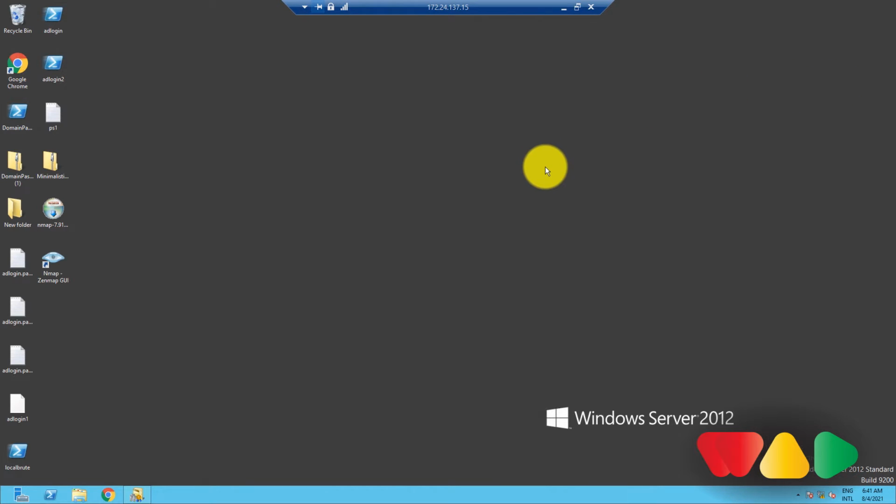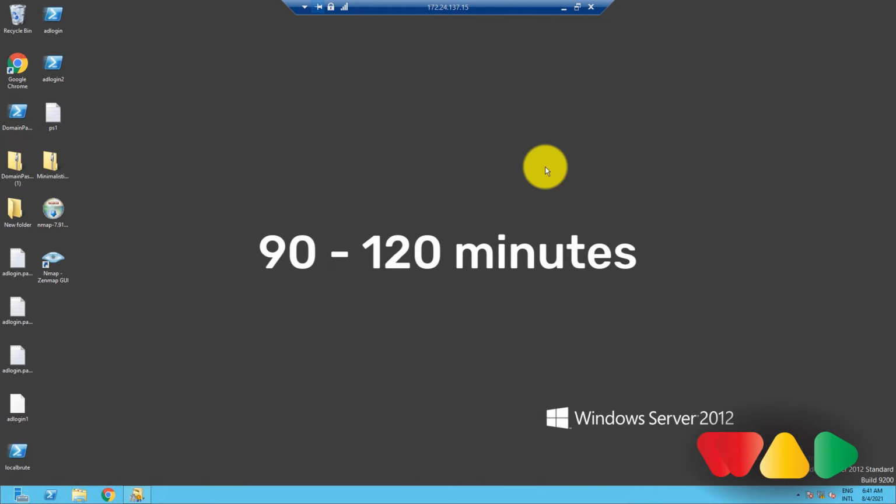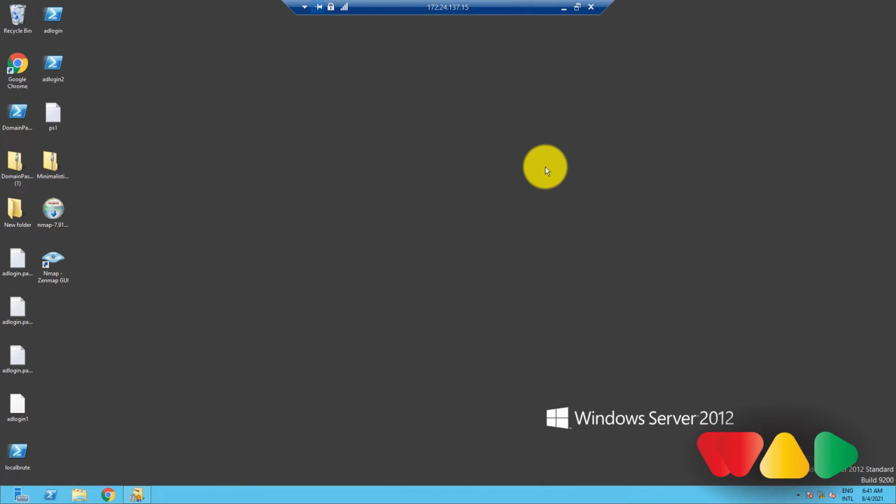Hey everyone. Today, we are going to see how you can force a group policy update in your Active Directory environment. By default, a group policy update takes between 90 and 120 minutes after you update a group policy. However, if you cannot wait that long for some reason, you can force the GPO update process. There are several ways by which you can force a GPO update.